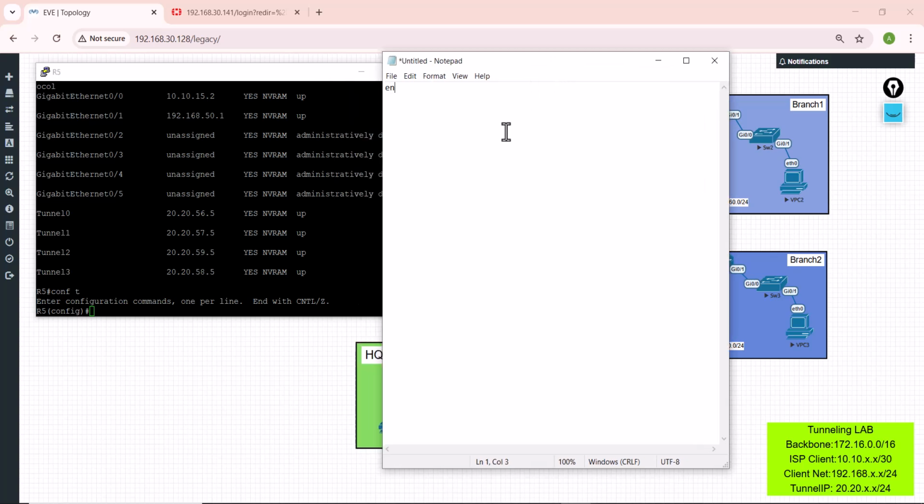Bring up the Notepad, enable, conf t, router OSPF 1, router ID 5.5.5.5, network 20.20.56.5, wildcard 0.0.0.0, area 0. Okay, let's copy this and paste it 5 times.